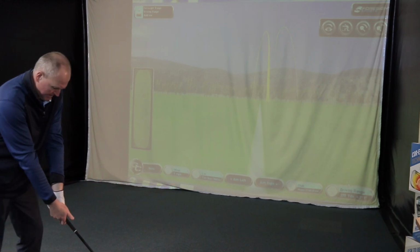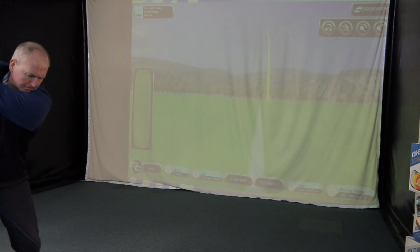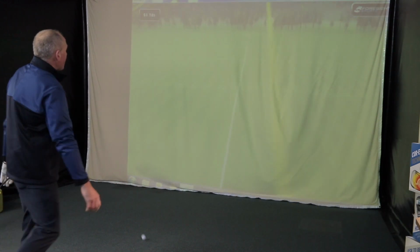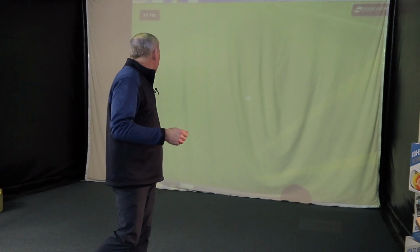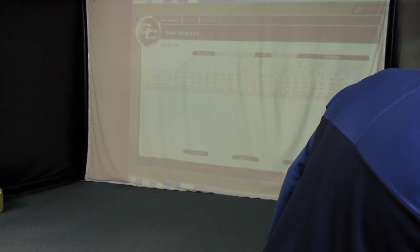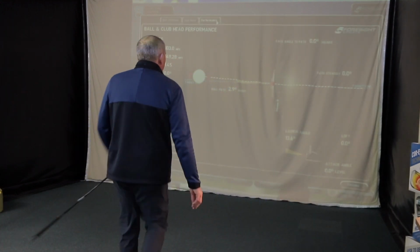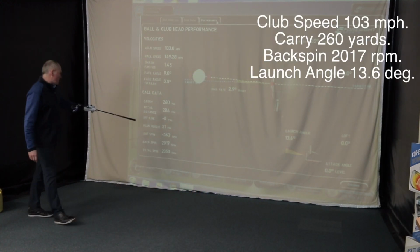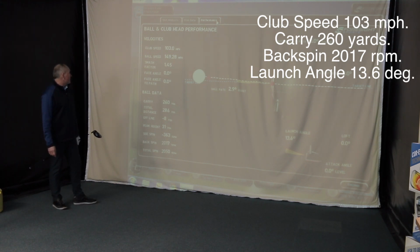Let's go again. That was a better strike. That's about as good as I'm going to hit it. Yeah, that was middled, plumb out the middle, that one. Here are some good numbers. Club speed built a little bit, I'm up to about 103, which is me swinging it pretty much near my max. 13.6 launch, 2000 spin, just a 2017, 260 carry, predicted run out of 286.